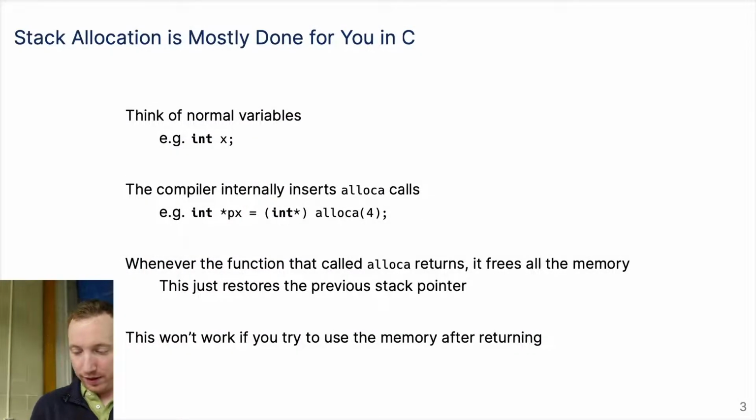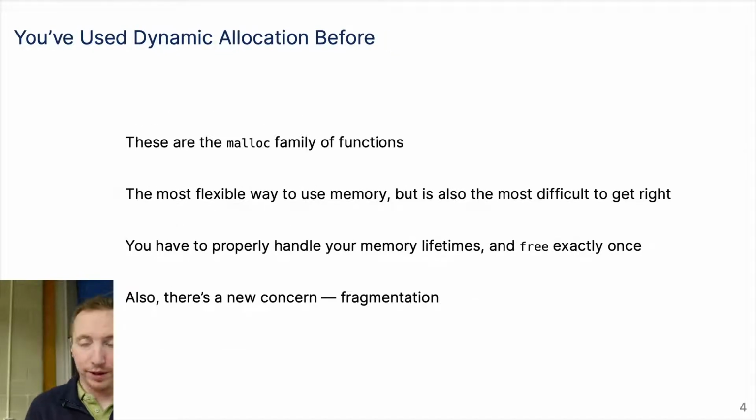Okay, so this is stack allocation. So you've also used dynamic allocation before, so on the heap. So these are the malloc family of functions, and this is what we're going to talk about how they're implemented. This is kind of the most flexible way to use memory, but also given the number of seg faults we've all done in our life, probably the most difficult to get right.